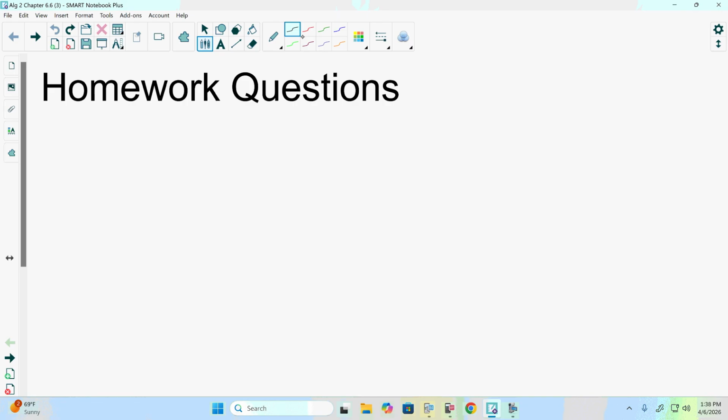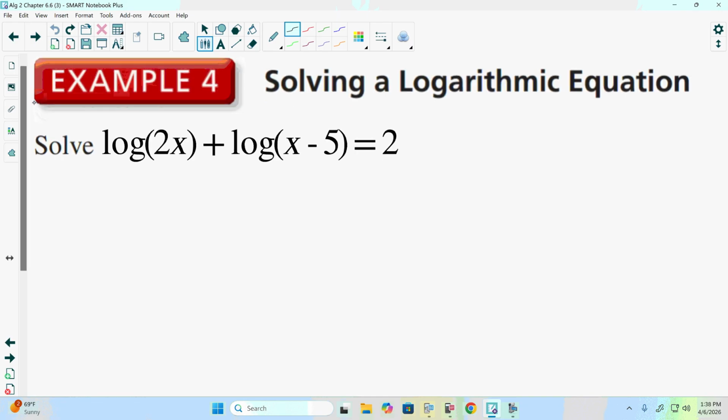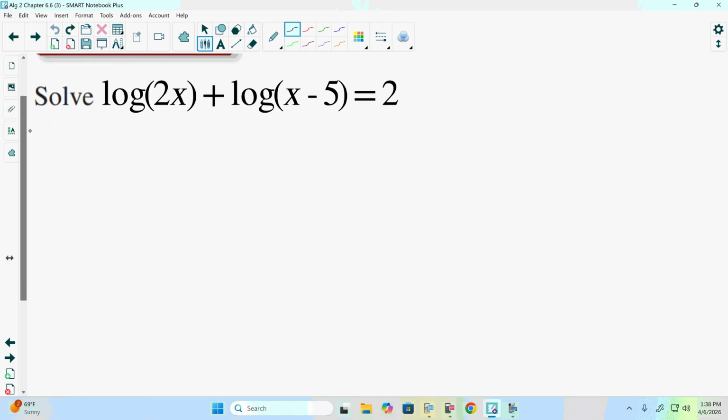663, we are continuing with solving. These solving problems, and what we're looking at today, are very similar to what we did Thursday. We have logarithmic expressions, and we have a number that is not inside the log. For us to be able to solve these, I need one expression on either side of this equal sign. Unfortunately, at this point, the left-hand side has two logarithmic expressions. We need to be able to write this as a single log.